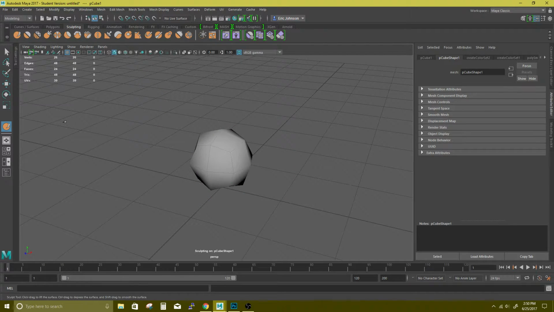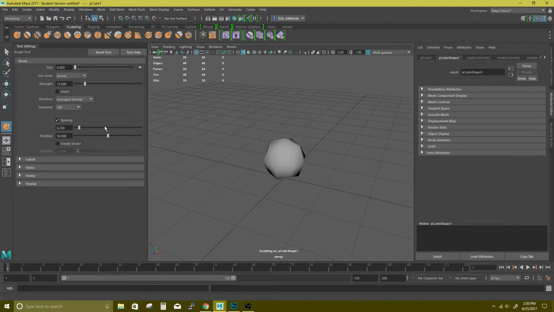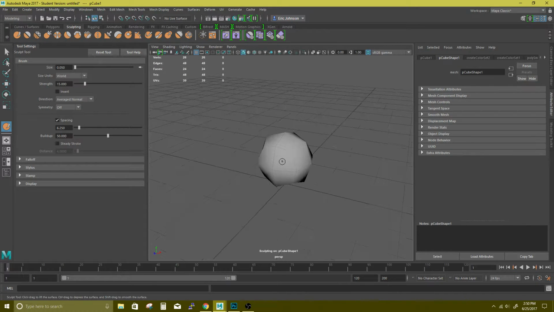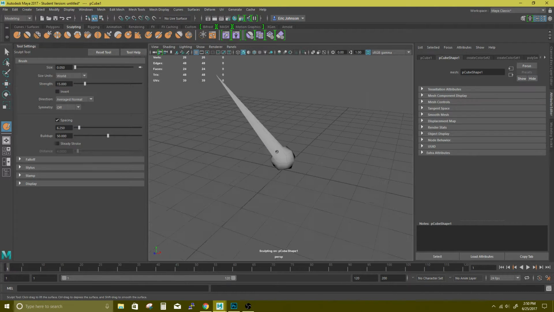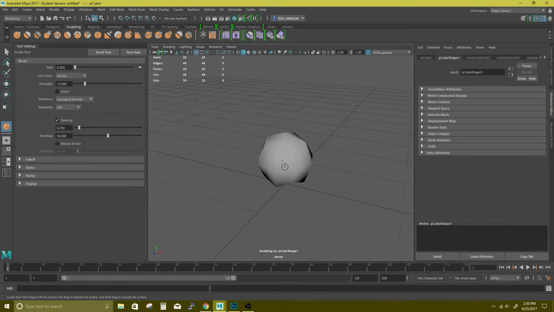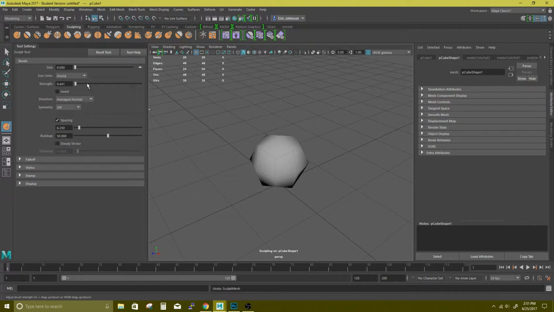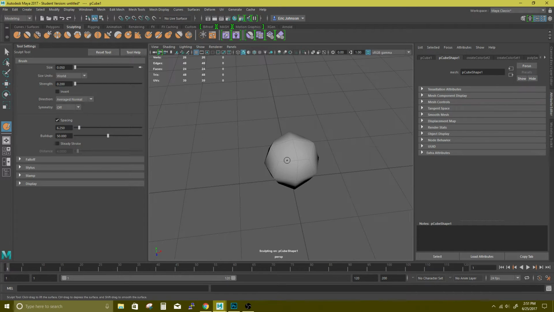So let's take the sculpt tool and let's open it up, and let's start sculpting. You probably see that's entirely too strong for what we're trying to do. So over here on strength, we're going to dial it way down, probably down to, this still might be too strong. No, let's bump this down to 0.2, and we'll leave our brush size at that.